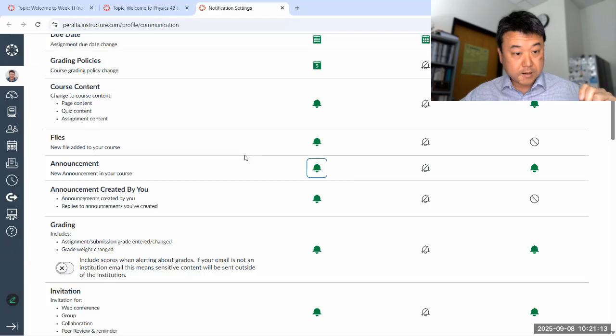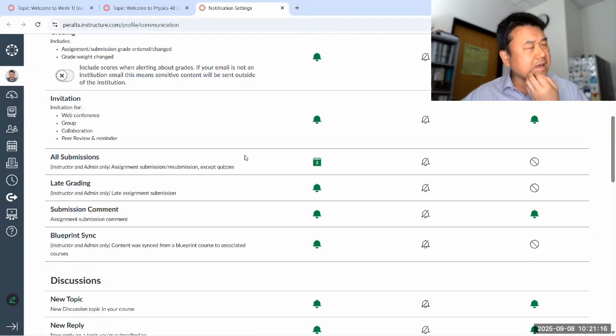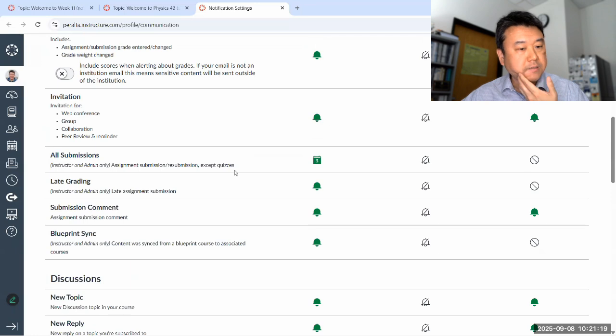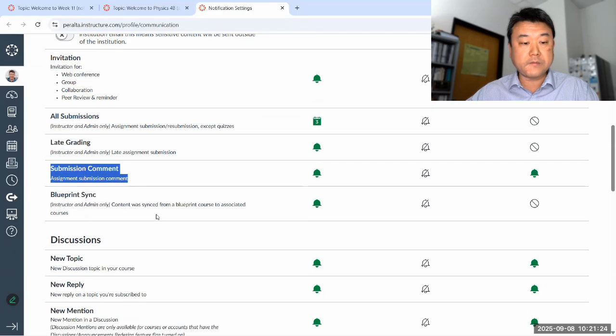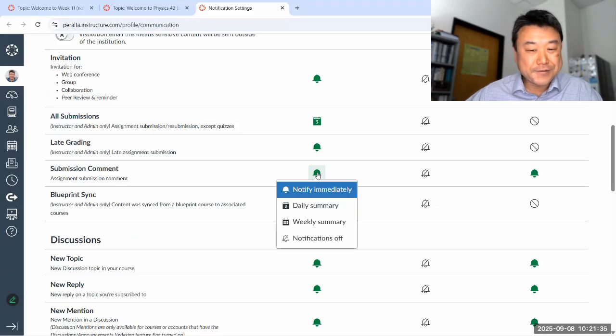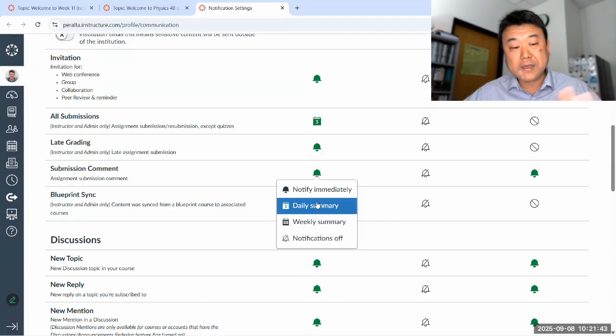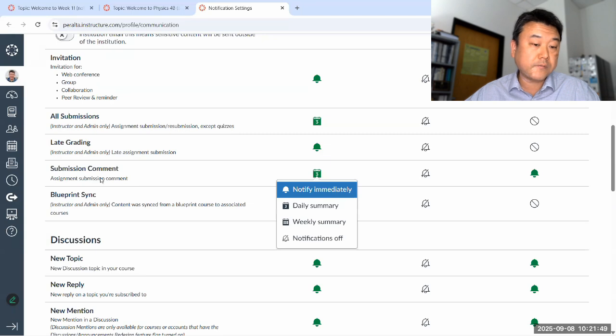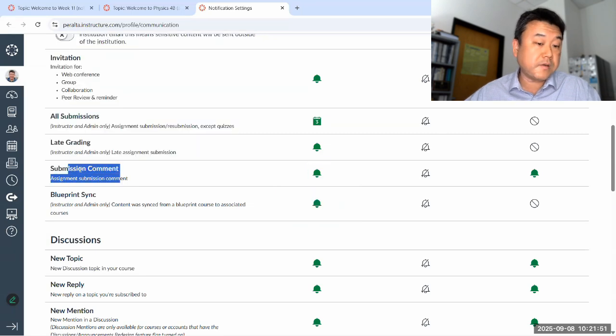And the third thing, it took me a while to figure this out, and I think the way the assignments are set up this semester, it won't matter as much. But basically, for any Canvas assignment, if I leave grading feedback where I want you to do something differently, unless you have submission comment enabled, you won't see those messages. So you should really set it as notify immediately. Otherwise, the only place you would see them is in the gradebook or something, and those are terrible. So if it has to be daily summary, great. But you need to set it at some level of notification so that you get grading feedback.